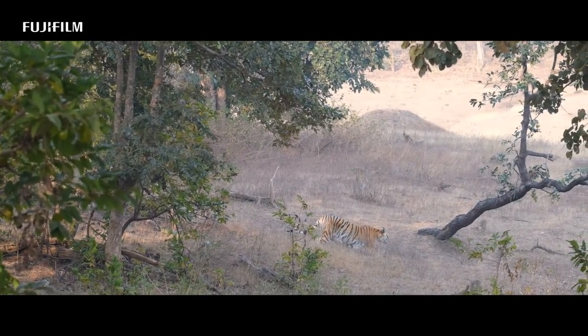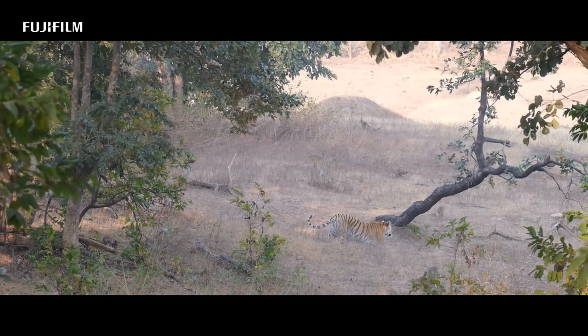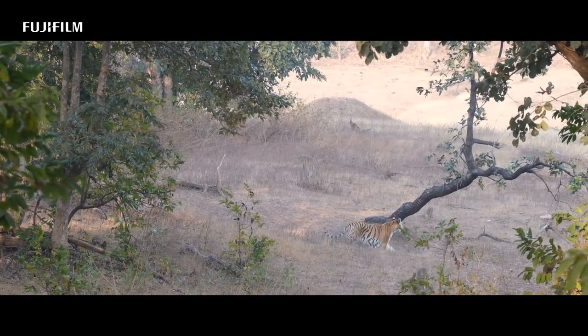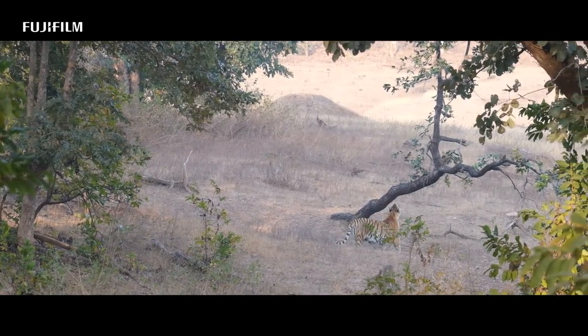This lens works great in the jungles of India because of the lack of open space and my close proximity to the animals. I did not really need a super long lens for the job.